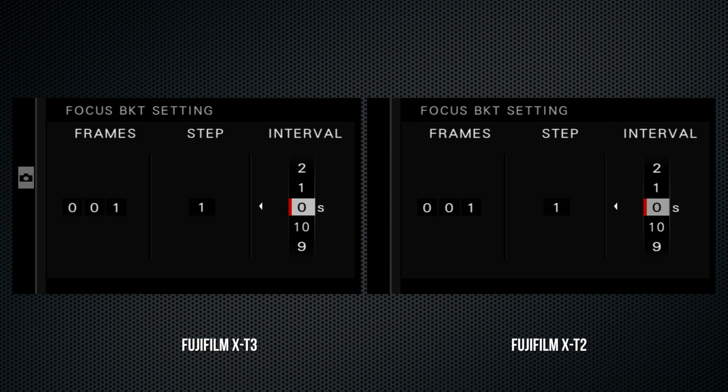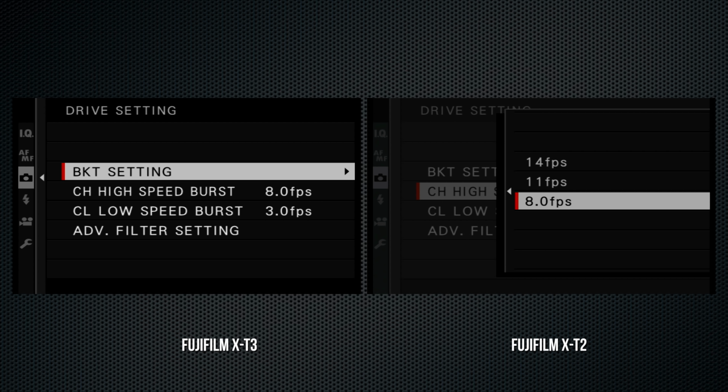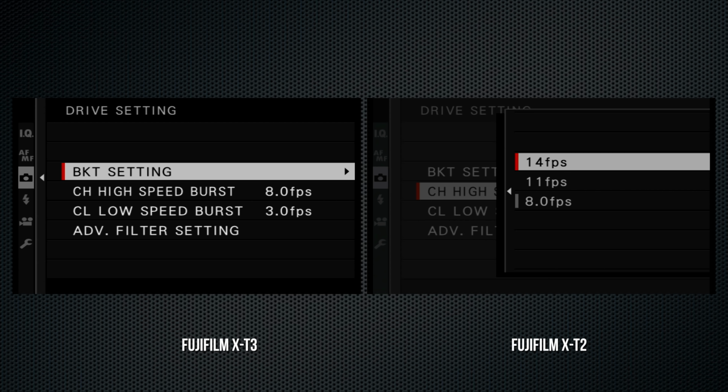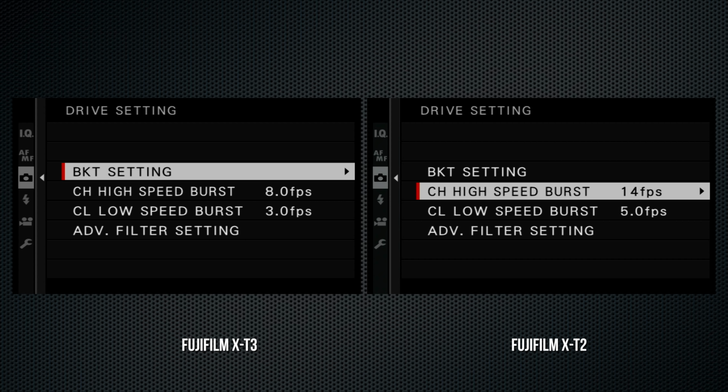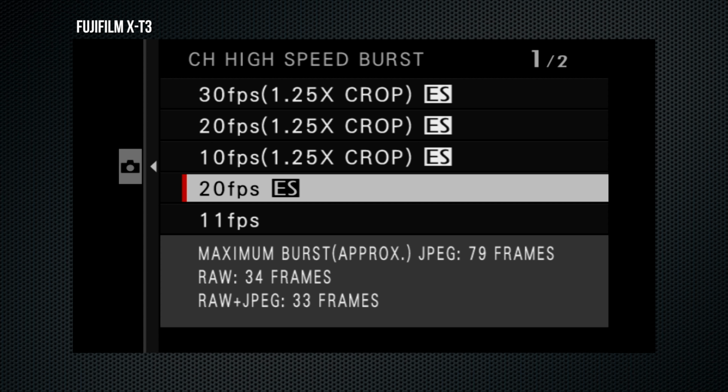For drive settings, both support focus bracket, a recent add to the X-T2, with the same frames, step, and interval settings. On the X-T2, high-speed burst can be set to 8, 11, or 14 frames. On the X-T3, 8 and 11 are supported with the mechanical shutter. I like the new info panel displaying the buffer capability. A 20-frame burst is supported using the electronic shutter mode. Selecting it here switches to the electronic shutter.